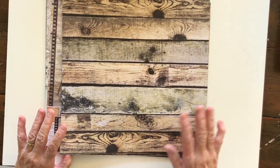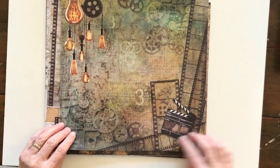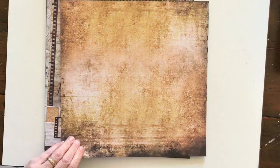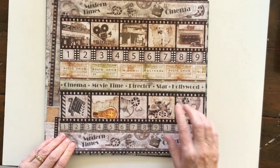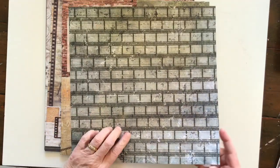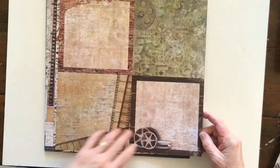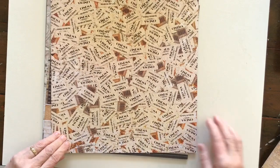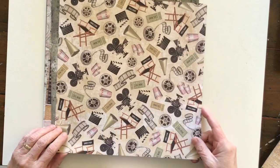This one, Modern Times, is not so modern — it's very vintagey, very me. It's like a movie-themed paper pack. Beautiful Edison light bulbs there, lovely textures. This could be used in strips or as a full page, depends on what you want to do with it. More of the little film strips here, and this one has got four six-by-six-inch panels on it, same on the other side — so cute. And this is all tickets, very cool, and then more movie-themed ephemera.